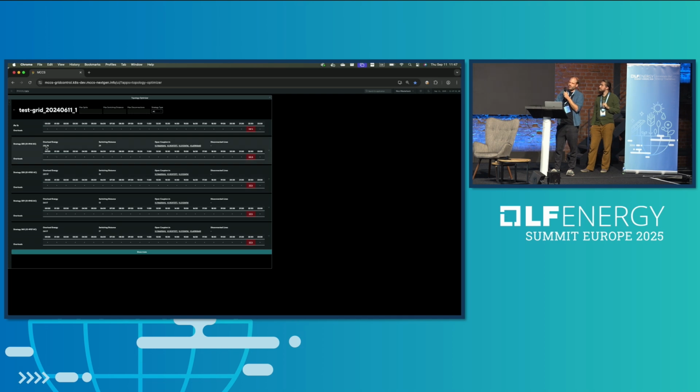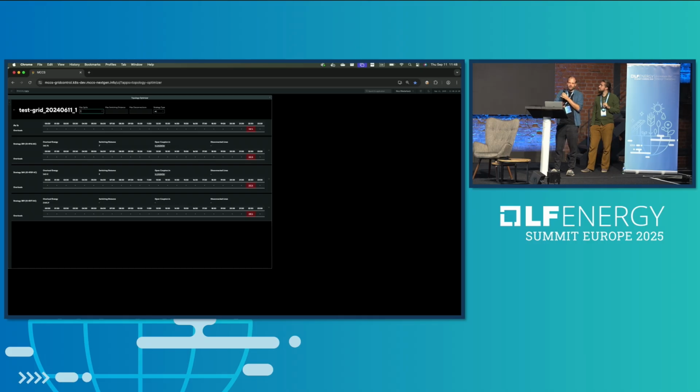So how much overload energy remains in the system, how many switches do you actually have to flip to get to this topology, which substations are affected or which lines you disconnected, and how much is the highest overload afterwards. Then, depending on how adventurous you are, you can select one of these topologies. Maybe at the beginning, you only want to split one substation in your system. And then you see, for example, this one, only one substation split, but you were able to reduce the overload from 2 gigawatts down to 300 megawatts already.